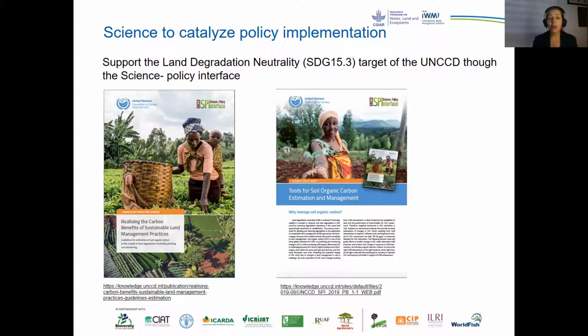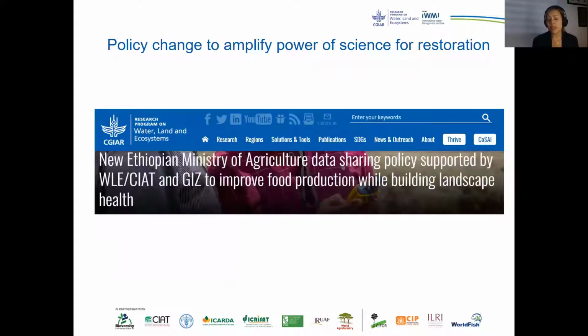Specifically, we brought together CGIAR experience on assessing soil carbon sequestration to develop guidelines that can be applied in different contexts and that can also help level the field at the moment of reporting restoration actions and achievements across different countries. And to finalize, this interface between science and policies has to work in two ways.